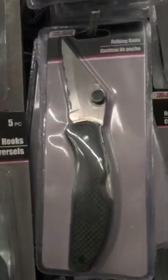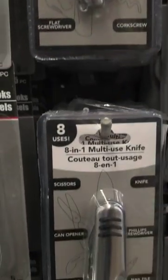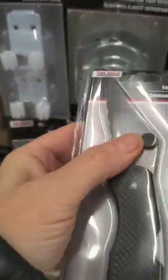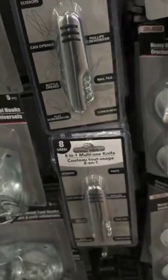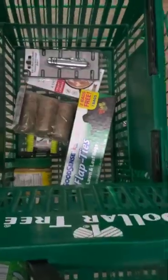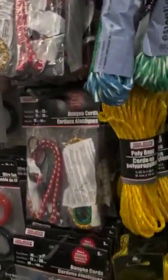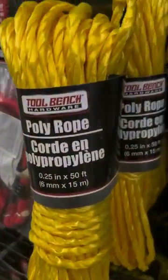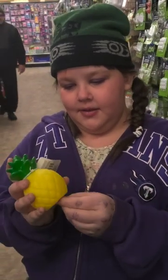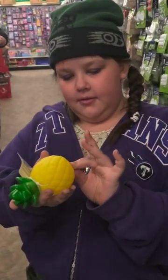Alright. These are the two that everybody always debates about. That one or that one. So flimsy and it's all serrated. Let's grab that one for now. Cordage. 300 feet of jute twine. Poly ropes aren't very long, 56 feet. Hey, that's pretty cool. That'd be fun too.